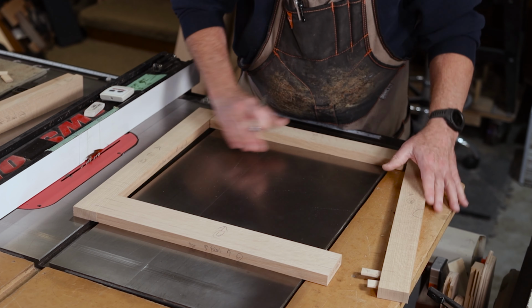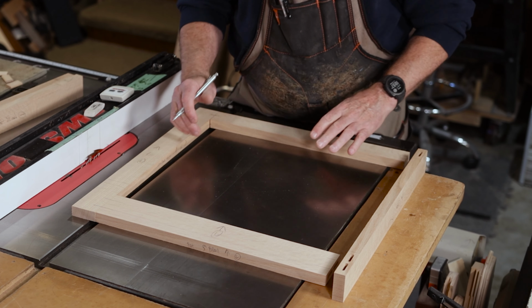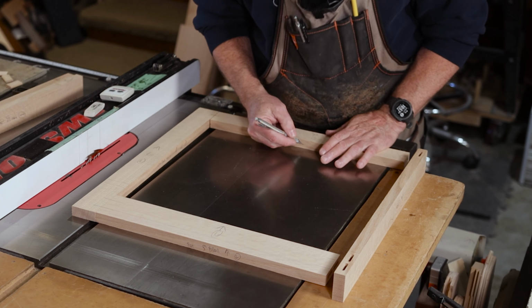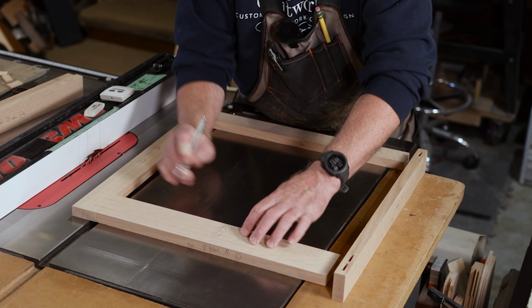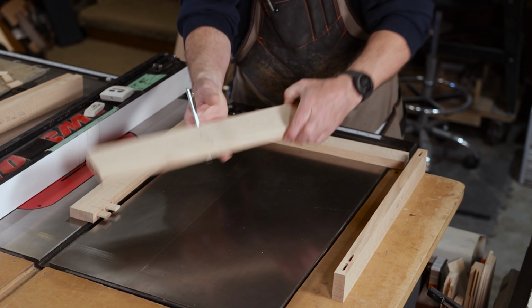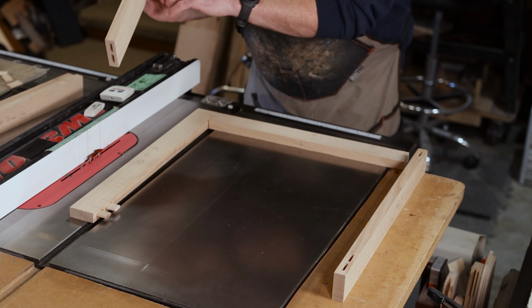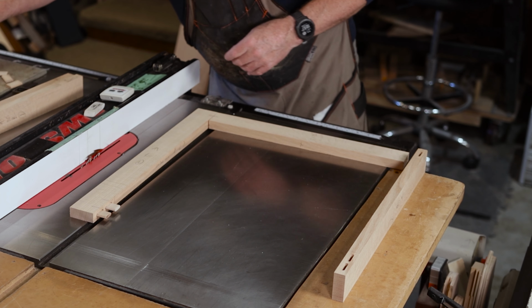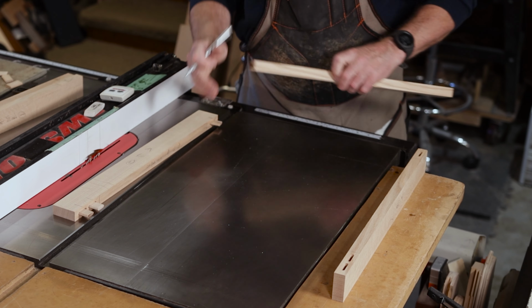All right, we're going to separate all this. We're going to pull the dominoes out. Okay, the important ones are the stiles. We're going to do a lot of work with the stiles. The rails, we're going to mark an X where we're going to dado. Both of these have an X right there. I'm going to take the label and we're going to put them label out, X down. That way when we grab them off over here, we're just going to run them. And we'll check each one because, you know, we're paranoid.